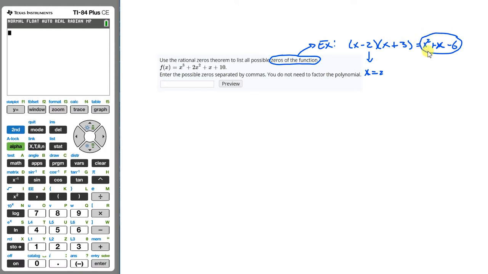So that's why it's making this, this is the FOILed out version. It's the same quantity, it's just FOILed out. It's going to make it 0. So if you make either factor 0, you make the whole thing 0. x equals negative 3 will also be a 0 because it makes this factor 0. Let's check it. Negative 3 squared is 9. 9 plus negative 3 is 6, and 6 take away 6 is 0. It works. So these numbers are your zeros. They make the polynomial 0.